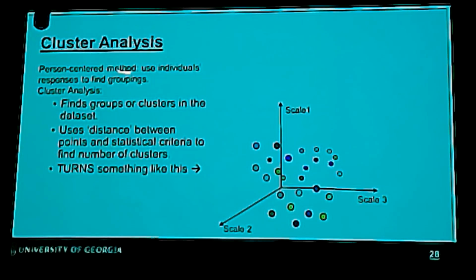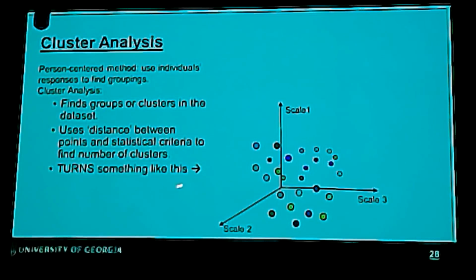Right, so by person-centered, we want to use the individual responses of people to find groups in those responses, right? So what we do is take these variables or scales. So here is just a 3-dimensional cut of that, right? So you might imagine that every individual has at least 3 of these variables associated with them, and we can plot them in Cartesian space at least, right? So we have our dots representing our people, right? We want to find groups of these people based on their individual responses. So we use some measure of distance between these people and find out if there are any coherent clusters or groups of people in here.